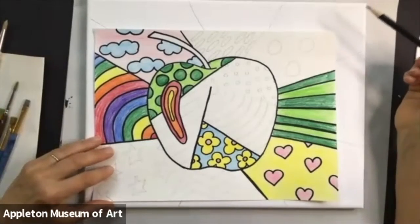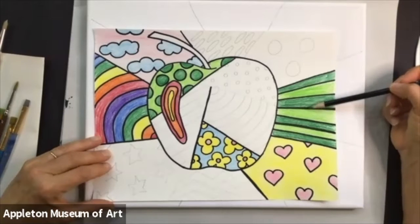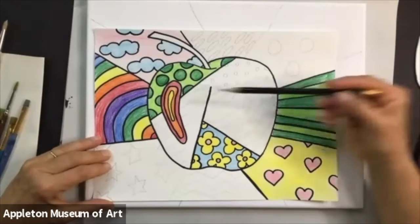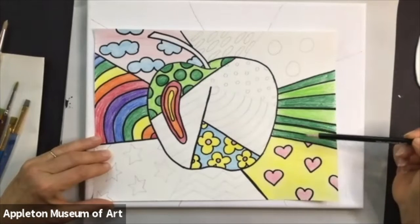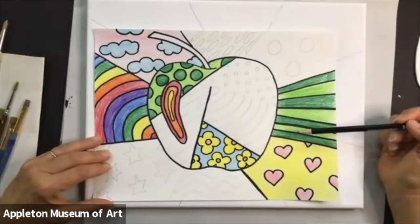Another thing to keep in mind is you're going to repeat. You can see here, I repeated the colors between the lines and the dots. It ties it together on the paper, and your eye then can run around this way to see that there's something similar here. It's reaching for things that are similar as it goes around the paper.